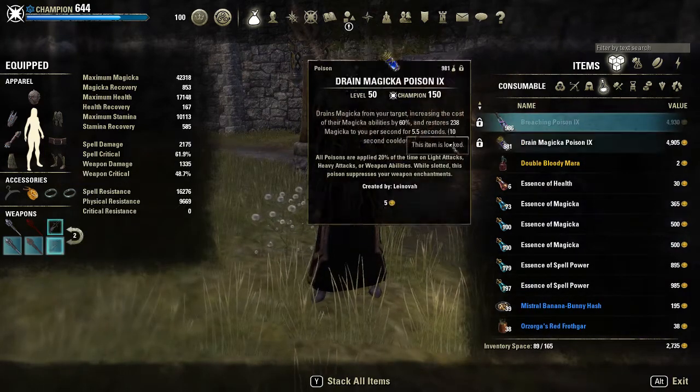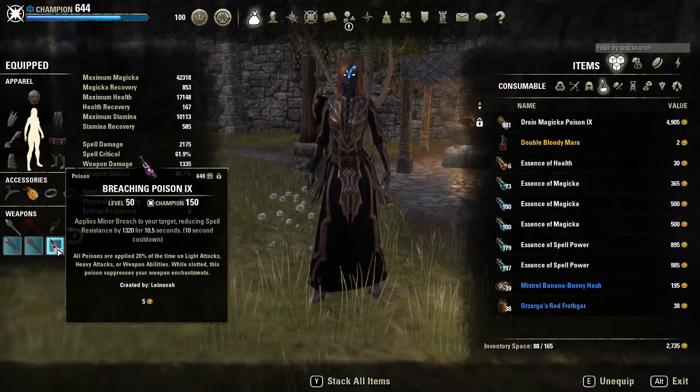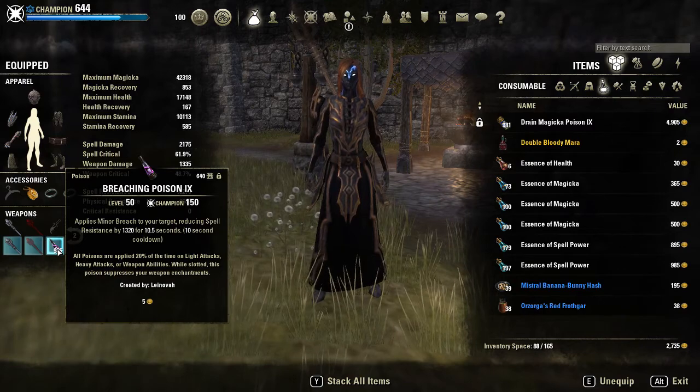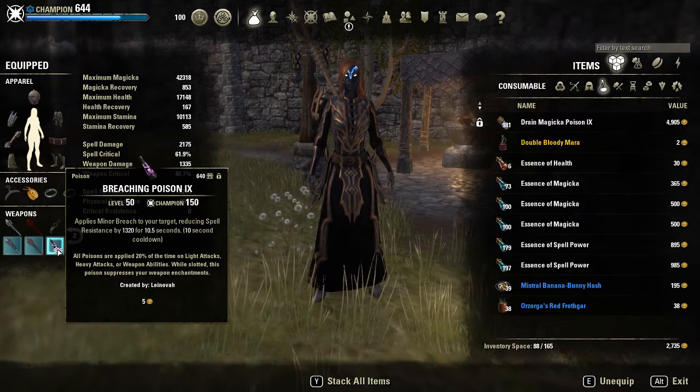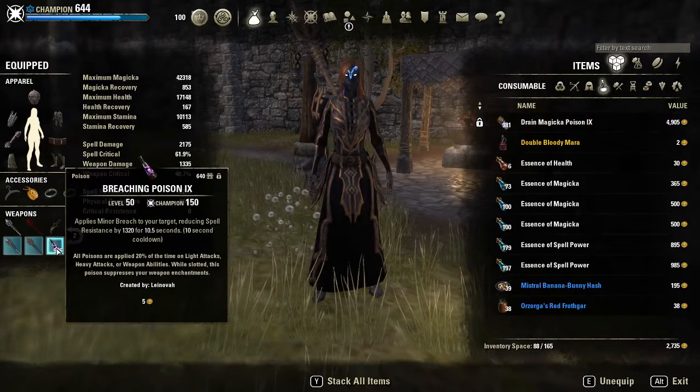If you want more DPS, you can slot breaching poisons, or if you want to mix between DPS and sustain, I will link a third poison in the description, and I will also link both the recipes for these 2 poisons in the description as well.